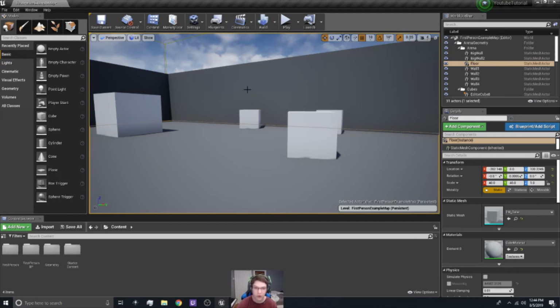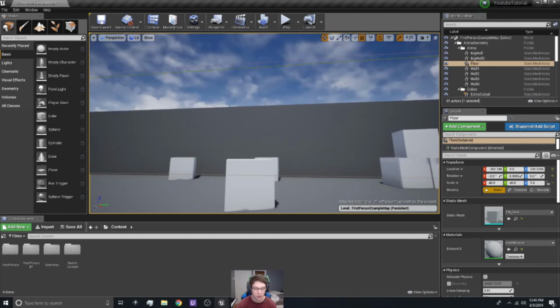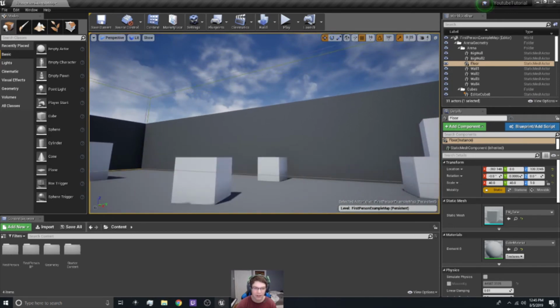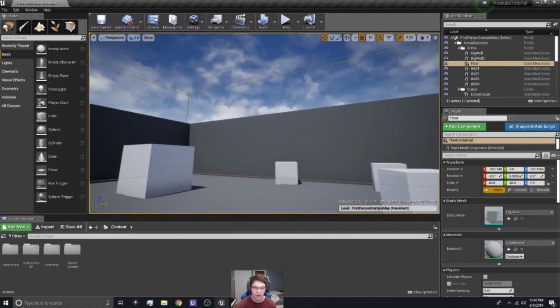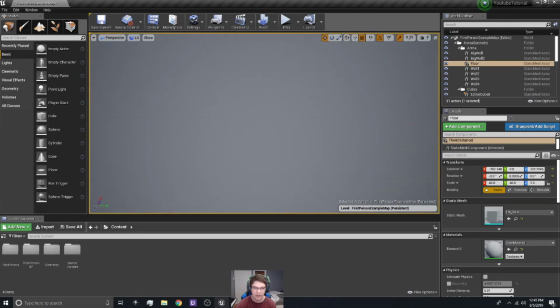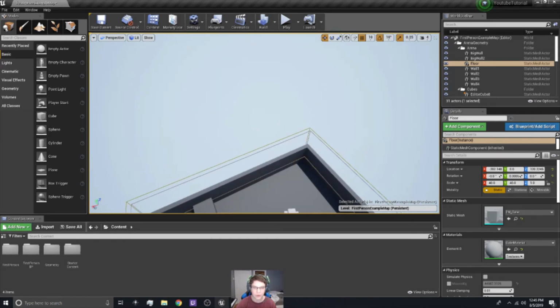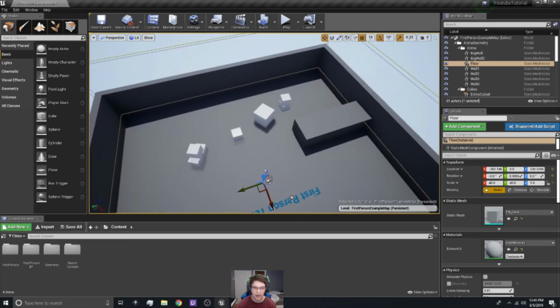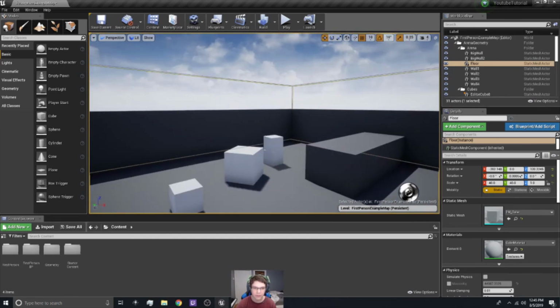Okay. So now let's talk about moving around in the viewport when not playing the game. All you have to do is, while your mouse cursor is hovering over the viewport, hold right click and move your mouse. And that is how you look around. If you press W, A, S, and D, you can move around based off your rotation. Let's say I want to go up, but it's kind of wonky. All you do is look down and press S. So you can get kind of a feel for it. I want to go this way, and I want to go that way, and I can go that way just by pressing W and looking around. Okay.